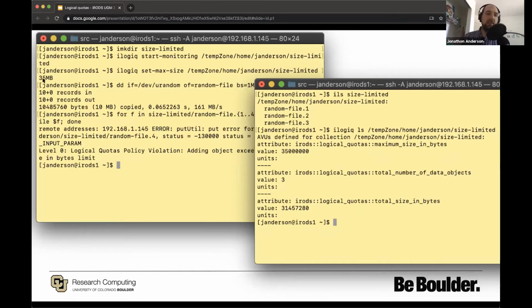to 35 megabytes here. Logical Quotas is tracking bytes underneath, but this iLogicQ script is interpreting different potential suffixes and translating that for me. Create a random file and put it in. It's about 10 megabytes. And if I put in too many copies of it, we get the same kind of error back, that we are exceeding a quota limit. And if we look, we see that we can fit about 3 of these in there because I set a limit of 35, and that last one was prevented.